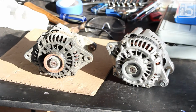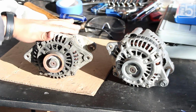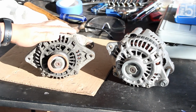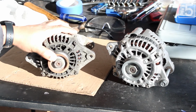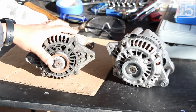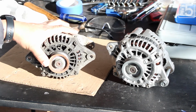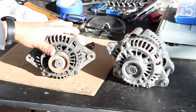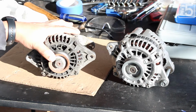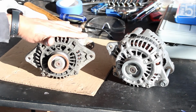To give you guys a rundown of what's about to happen. This is my stock alternator from my Miata. This is a 70 amp alternator. And one of the reasons why I want to replace it is because when I had it in the car with my headlights on, the blower motor going, listening to the radio, if you came to a stop, the headlights would dim. With all of the things I will be adding to this car as this build series goes along, I feel like this is not going to be able to keep up.